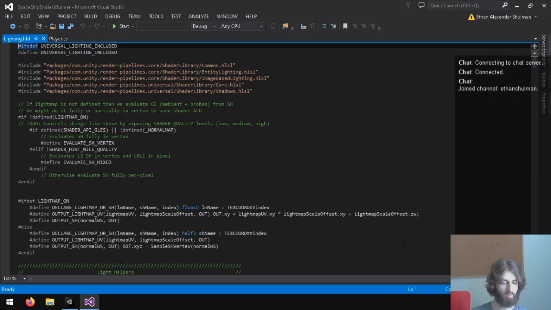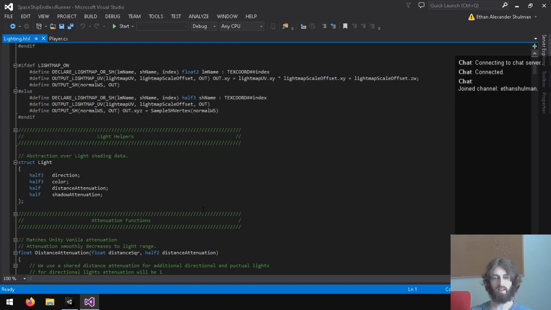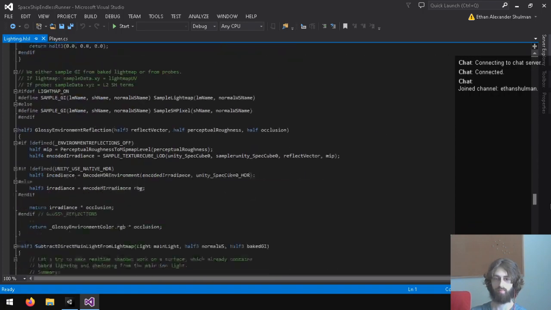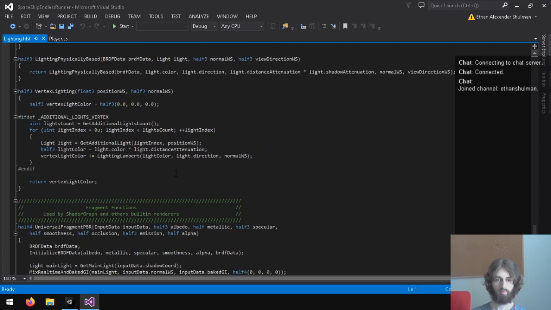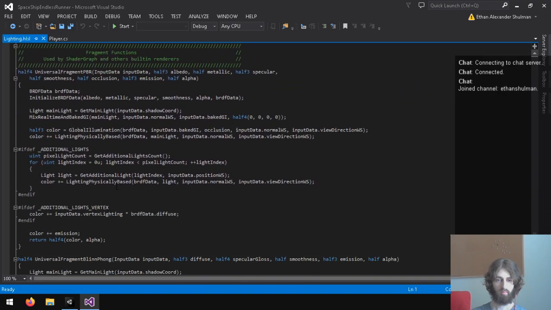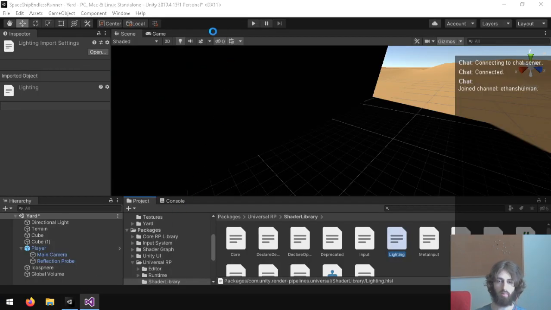Alright, let's try and see where in the lighting code it adds that ambient lighting. So let's see, mix real-time and baked GI. This might be where it does it. I'm going to comment out these sections of code, and we're going to figure out which section, when I comment it out, removes that lighting.